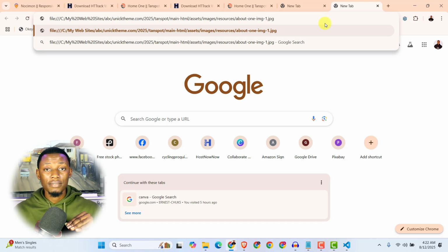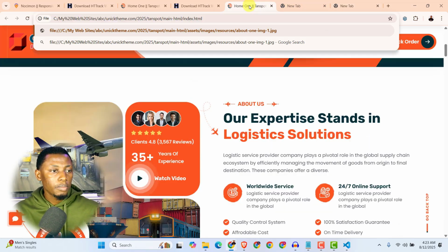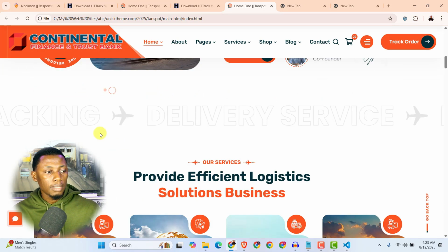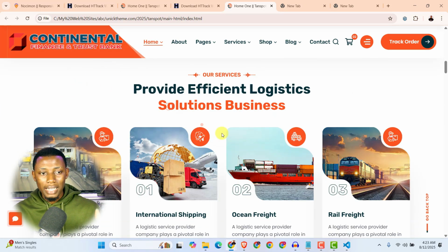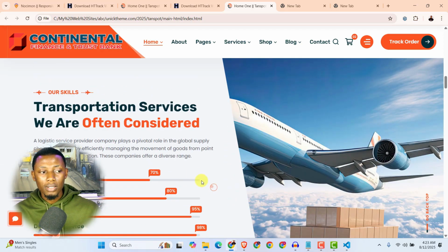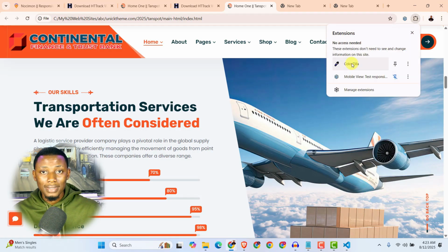Okay, now this is a very delicate part that you need to pay a lot of attention to, guys. So you can see on the page right here, I have a lot of the orange color, and I think this is a very dark blue color, I don't know, but basically I have the primary color to be this orange right here. So to do this, I'll be using the Chrome extension, which is the ColorZilla.